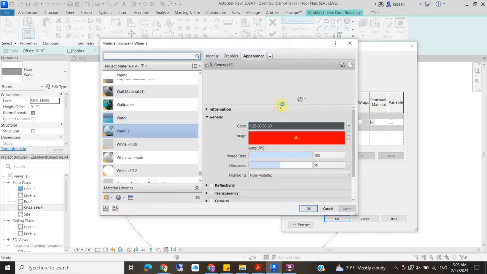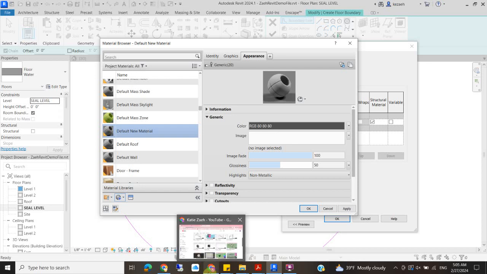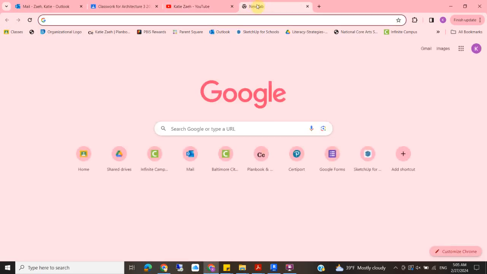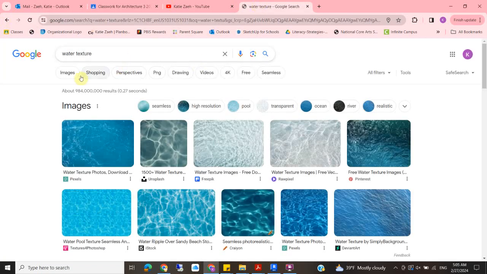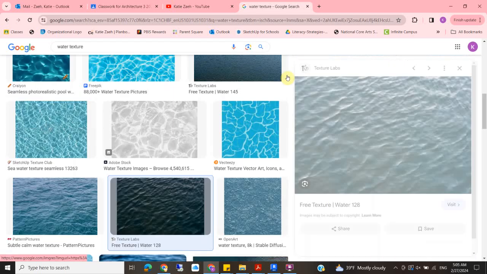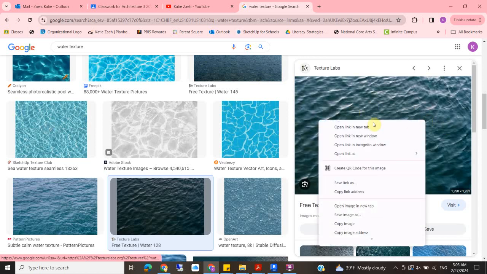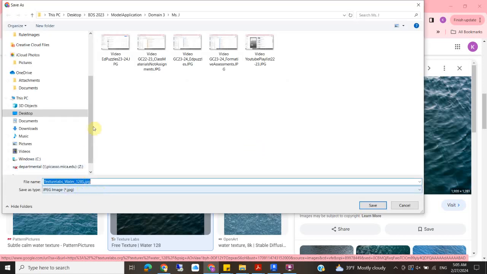So under material, you're going to click and you're going to make a new material. So you're going to create new material. And then over here, we're going to select an image that looks like water. So I'm going to go just to the internet generally, look for water texture. I'm going to select one of these. So maybe I'll look at this one. I'm going to right click, save image as, and it should let me save it. If it doesn't, I can always use the snipping tool to get a snip of it.